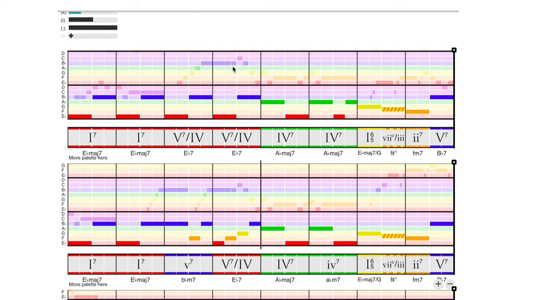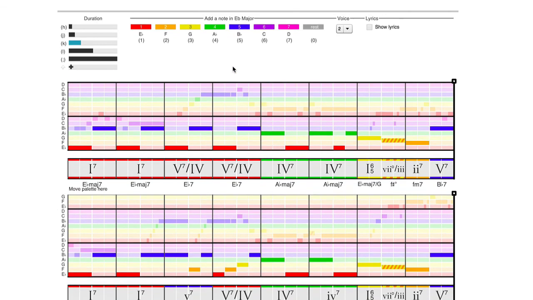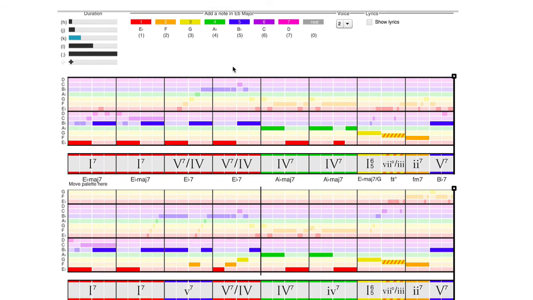Okay, so there's one last thing that we got to do before we can throw this into Logic. I know you guys are eager to hear some real music, but we're just going to spend a little bit of time on the piano part, and this will be pretty simple.